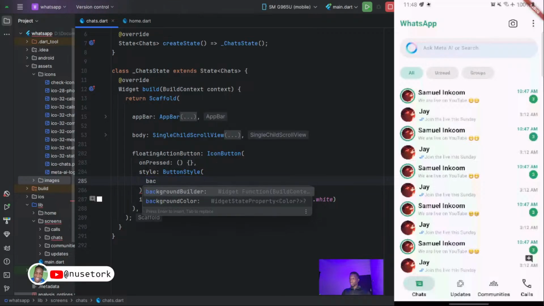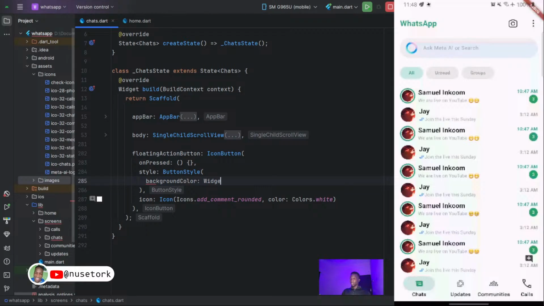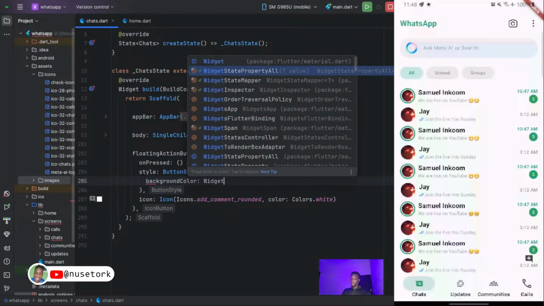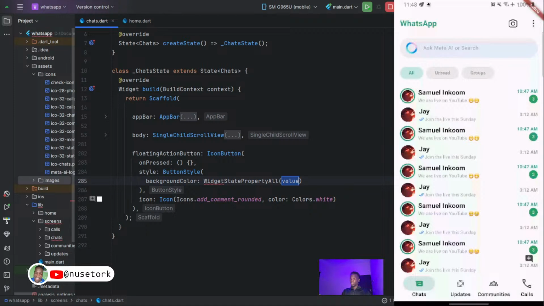So background color, then we call widget state property all. Then we put this there. Let's see what we got. Okay, so this is what we have.